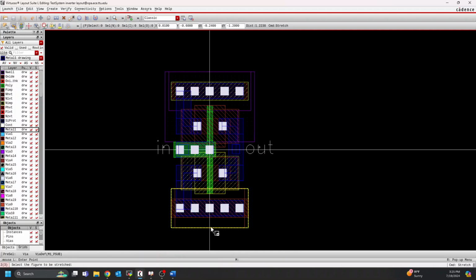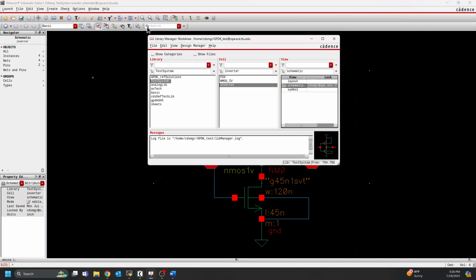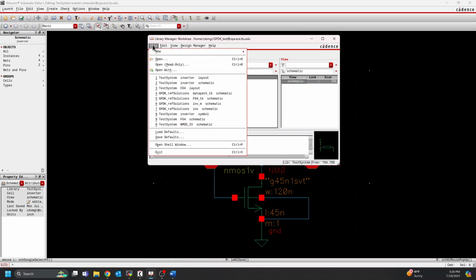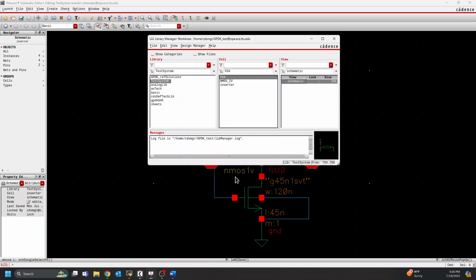So one thing you can do to help your layouts work for you a little bit more may actually be more beneficial if I show you what you can do with this layout once we've created it. So once we have a layout that passes DRC and LVS, if we needed to make something like a fan-out 2 inverter, or say a fan-out 4 for some reason, we can go to our library manager and make a new cell view for fan-out 4, and it'll be a layout.